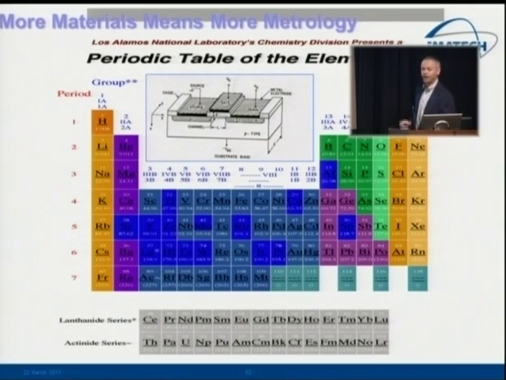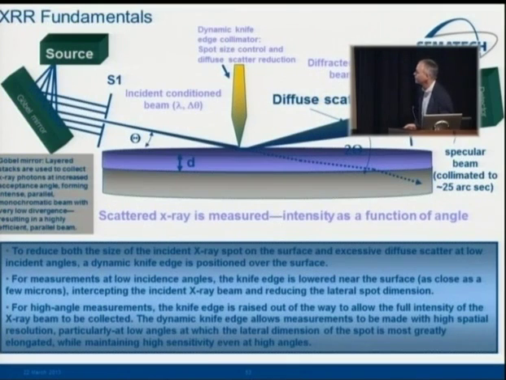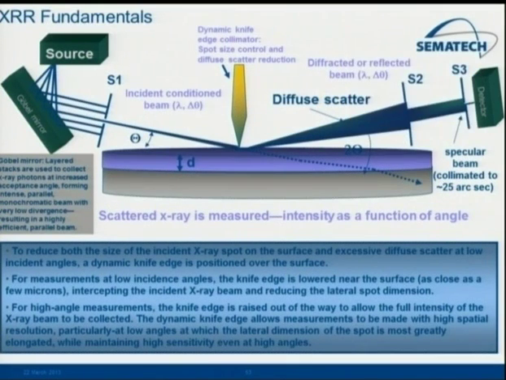Those are not always optically transparent, particularly in the metal cases down here. So you may need to use a different technique. So how could you sample that? Well, instead of using optical light, you can go to a shorter wavelength like X-ray. This is an example of X-ray reflectance, and that's what XRR stands for. So you have an X-ray source, in principle like the one you have in your dentist, but probably a little bit more monochromatic. You have a certain number of optics to focus that on the surface.